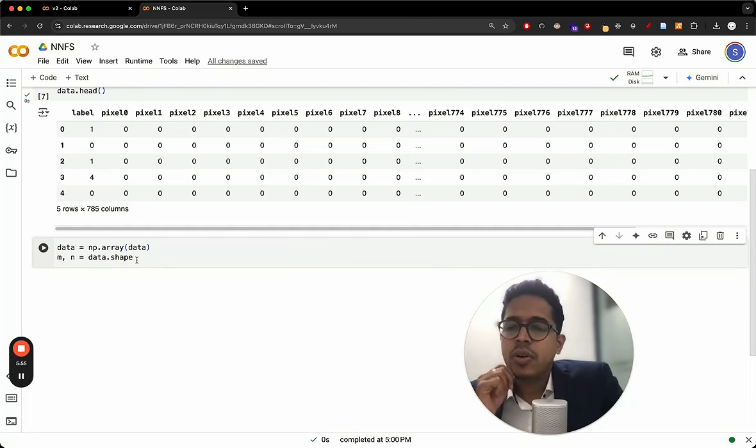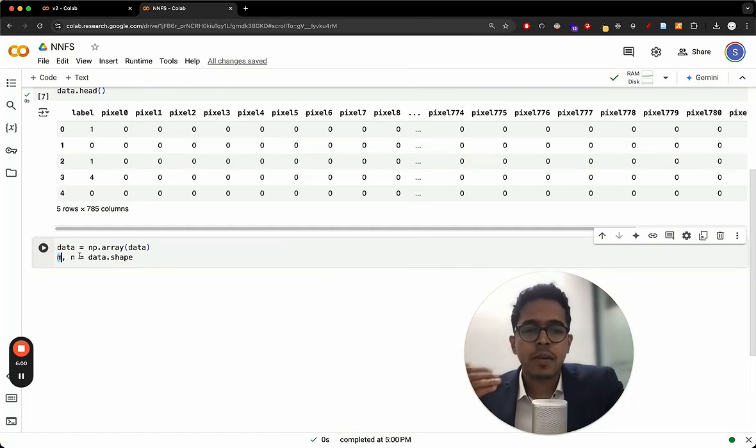But m, n equal to data.shape, because m is the number of examples, like how many images are present in my data. That is the number of rows, and that is m. N is the number of pixels in every single image, and that is the number of columns that we have. It should be n minus 1, because here the label is also coming, but we'll see.